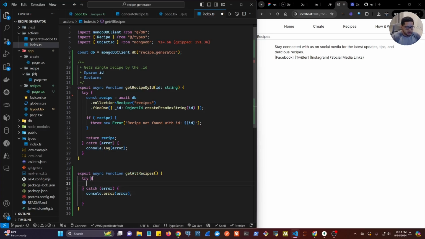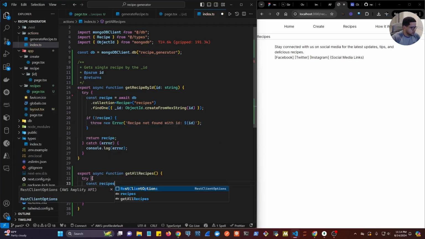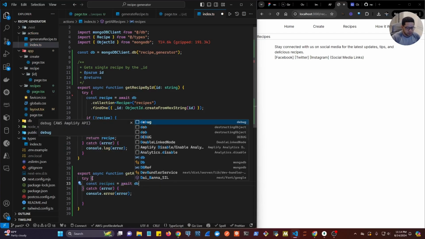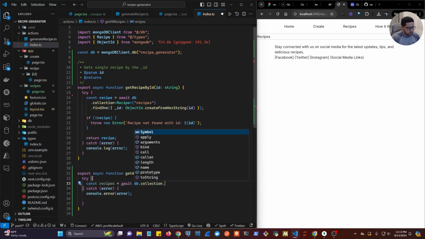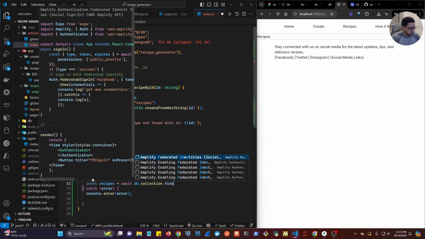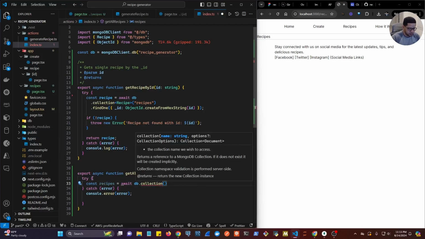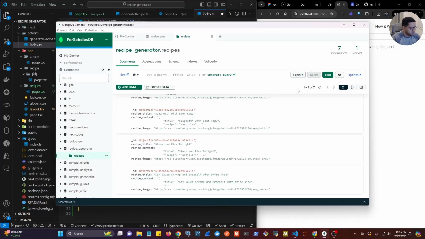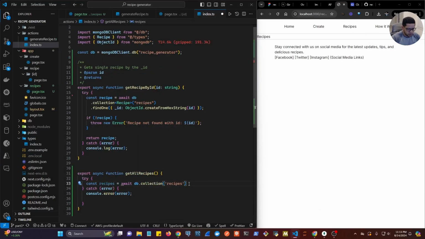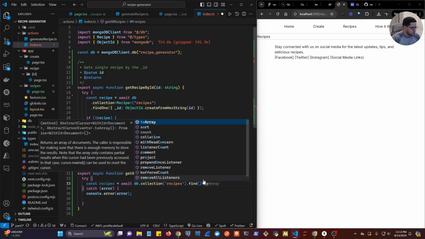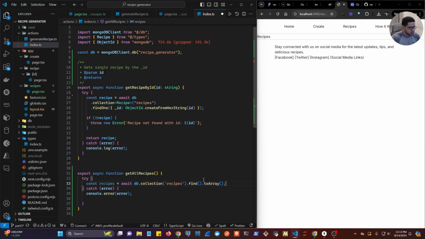And here, we're going to say const recipes equals await db.collection. We need to pass the name of the collection, which is recipes, right? The name of the collection that we have. Then we're going to do a .find to get all of them, which is just going to return a cursor, and then we need to turn that into an array, so we're going to use the .toArray method to get that into a JavaScript array.